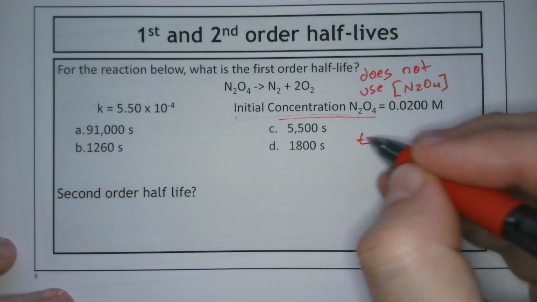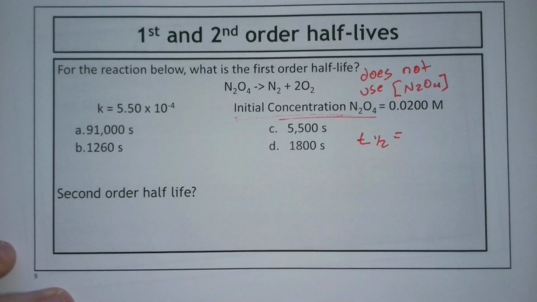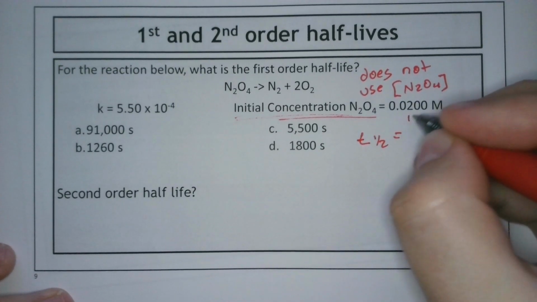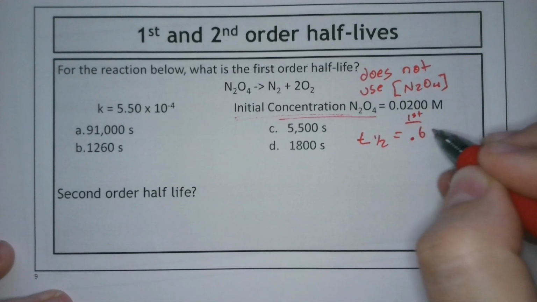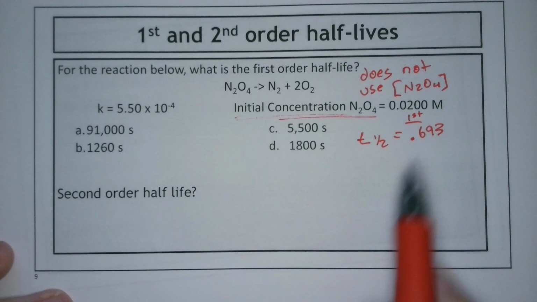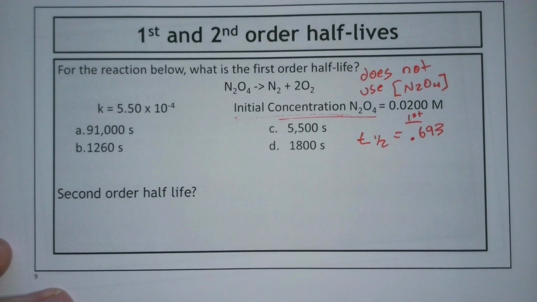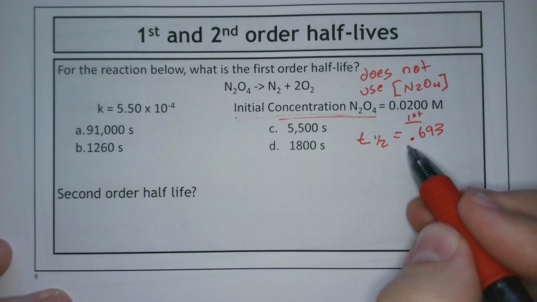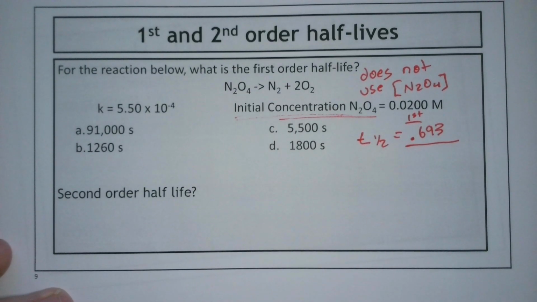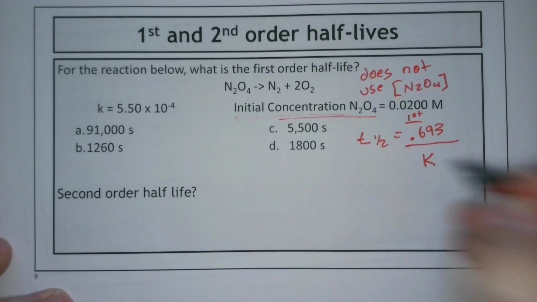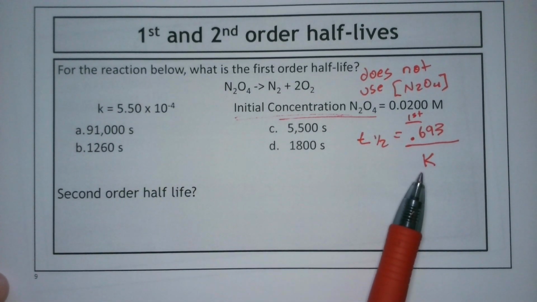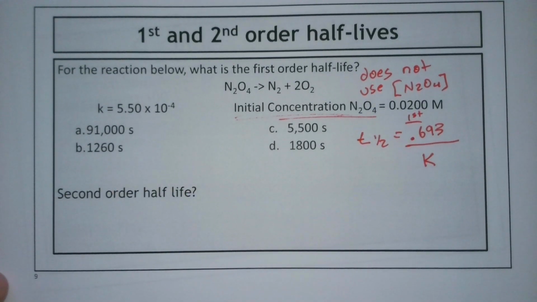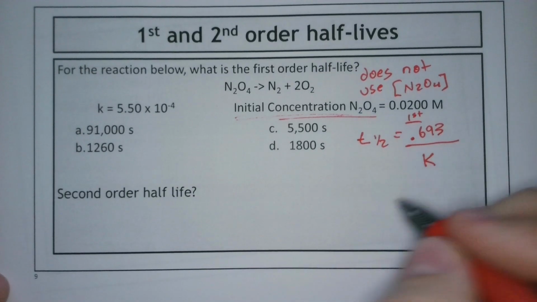We're going to start with the time of a half-life, and this is going to be a first order half-life. So you can write that above or however you want to think about it. We just have a number up here, which is a little bit weird, 0.693, or the natural log of 2. You could prove where this number comes from if you really wanted to, or you just write it down. It's on your formula sheet just like this, either this or the natural log of 2. And then you just divide by K. That's all you have to do. So you plug in K to this expression, and then do 0.693 divided by that number. And that tells you the time of a half-life.